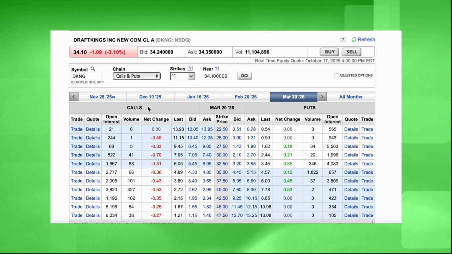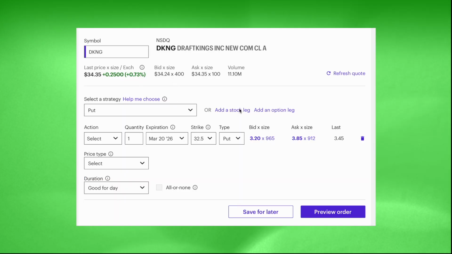So that would be placing a call option order, and placing a put option order is the exact same thing. The only difference is we are investing that the stock will go lower than $34.10. So our first option for a put would be $32.50, which is priced at $3.45, which is times 100, which would be $345. Remember, just get rid of that decimal point, and that will cause less confusion.